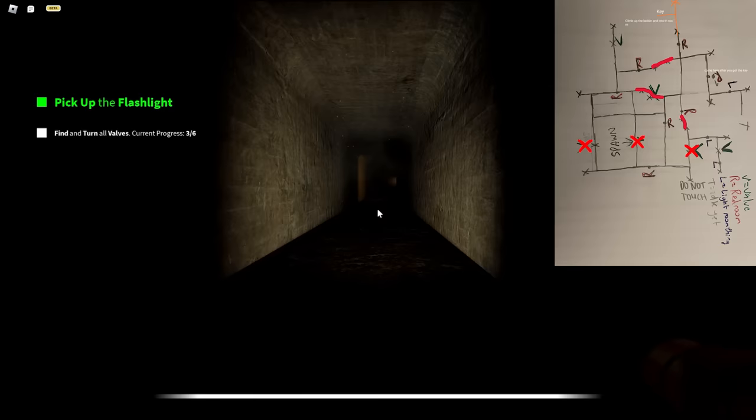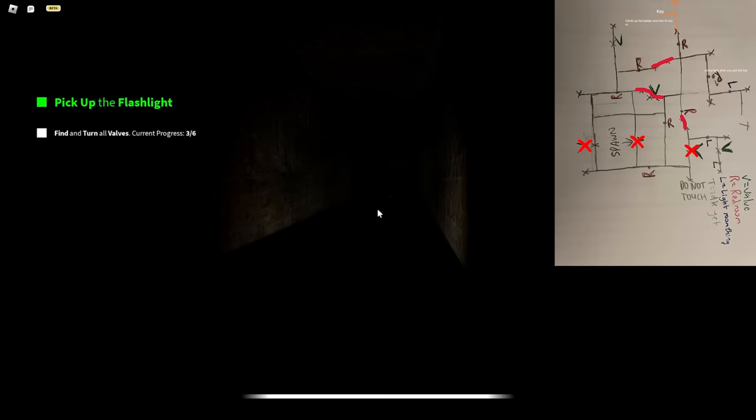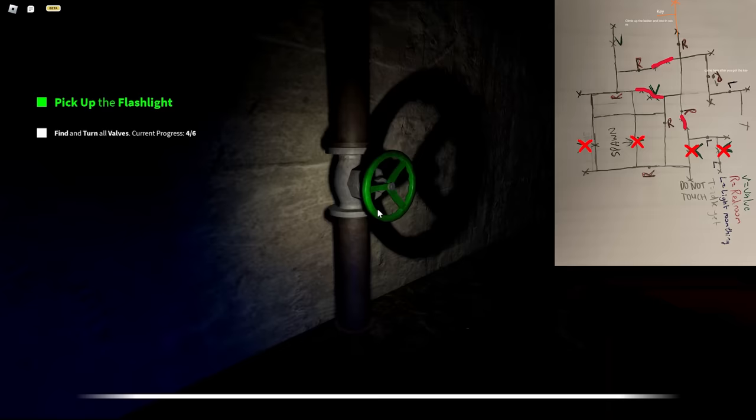So it's easy enough. Keep walking all the way down. There's another arrow. Turn right. And then boom. Look at that. Another valve right here, boys. Let's go. And boom. Just like that. Lickety split.